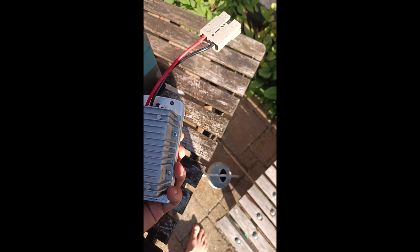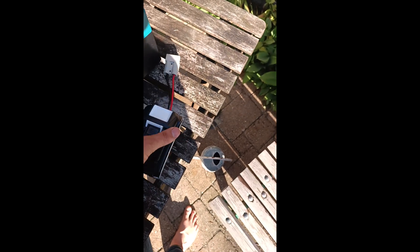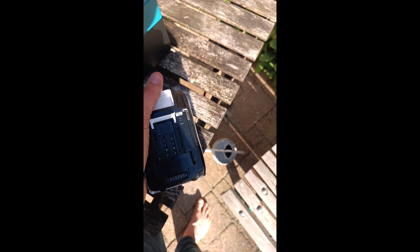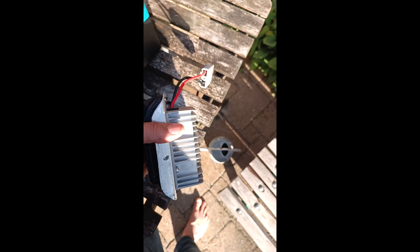What we also have is a 24 volt to 36 volt converter with the same half Chinese Makita case, with all the batteries replaced by 500 ohm resistors. This makes the microwave run off of 24 volts DC, so it's also nice to be able to run it off of your truck or whatever.